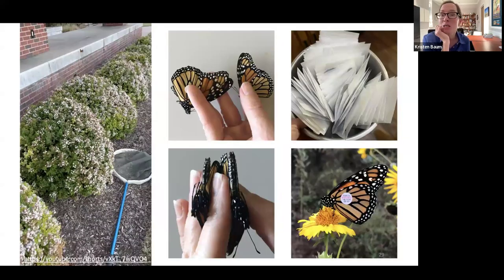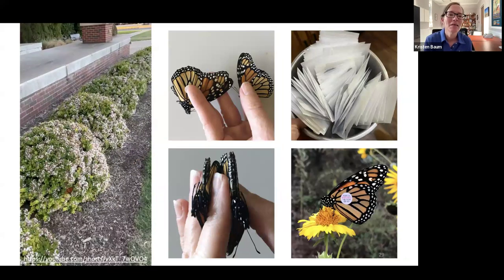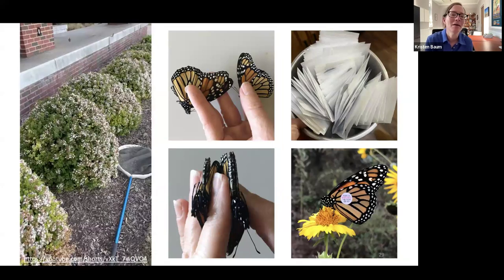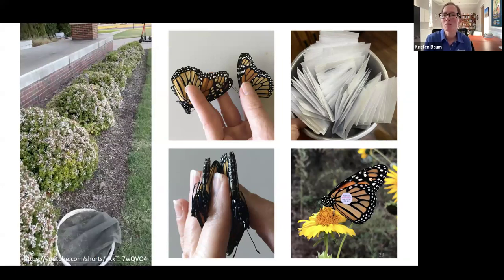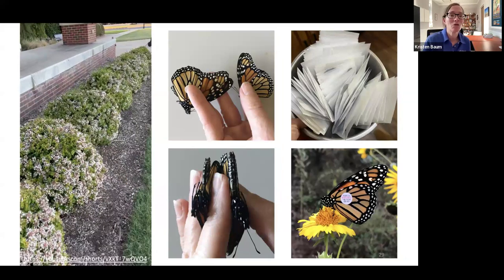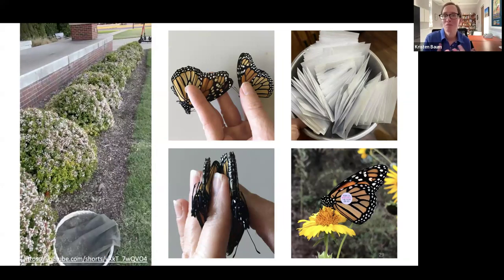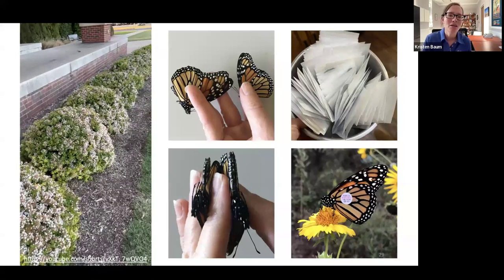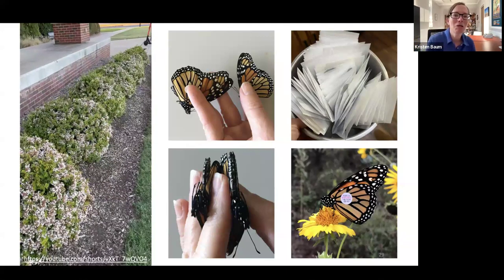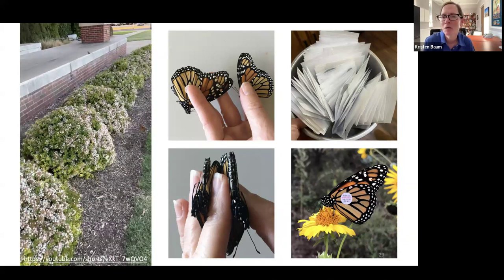And then I was going to shift back to tagging. And then I just had put in the video that was from 2022. At the time I was at Oklahoma State University. You have to look closely, but students were stopping to take pictures of all the monarchs. They were so noticeable, and I'd set my timer for 15 minutes because I would end up with tons of monarchs to process. You could gently flop your net and get several at a time. So it's always nice if you have a really good location. And those are ornamental abelia bushes that they have on campus, but the monarchs love those.